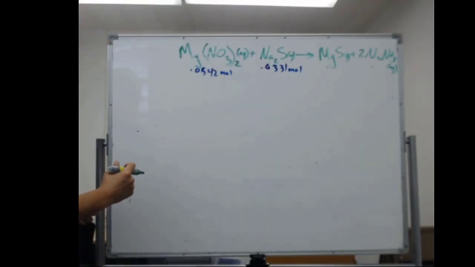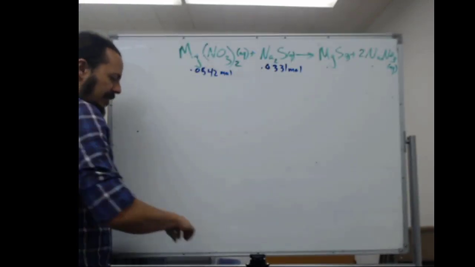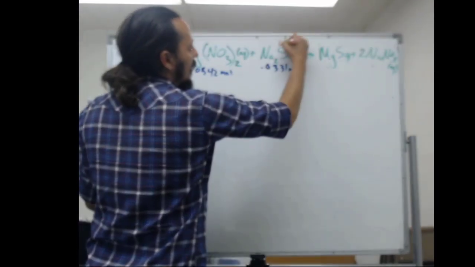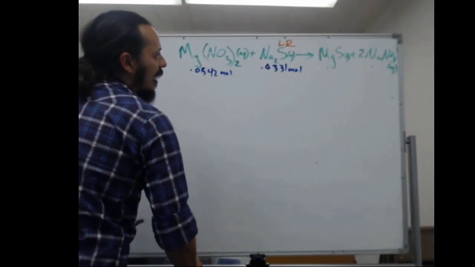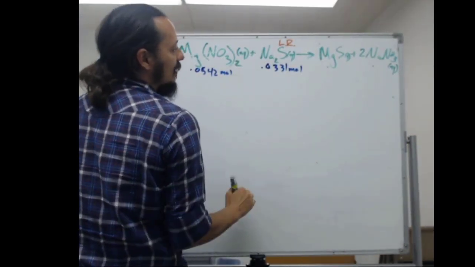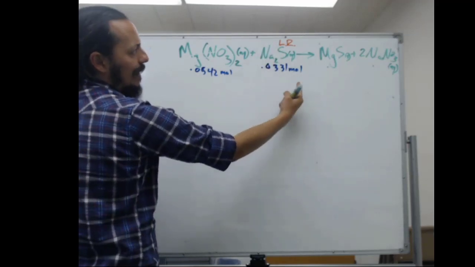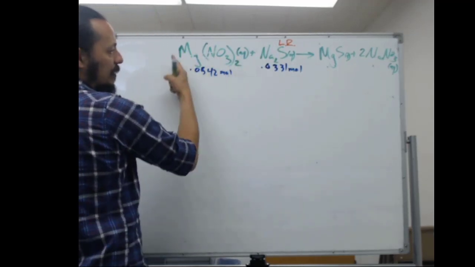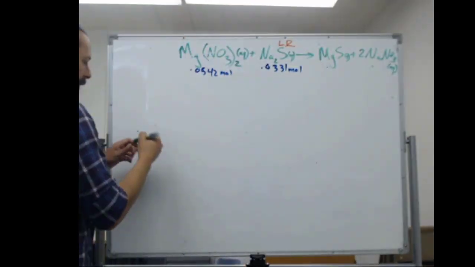So let's go ahead and subtract our limiting reactant after we identify this. Again, I like labels, so I'll label that as a limiting reactant. I'm going to subtract my limiting reactant from the reactant side and add it to the product side. Essentially, this is going to determine how many times we finish the recipe. And we're going to figure out how much of our other ingredient we have left over and how much of our product we make.